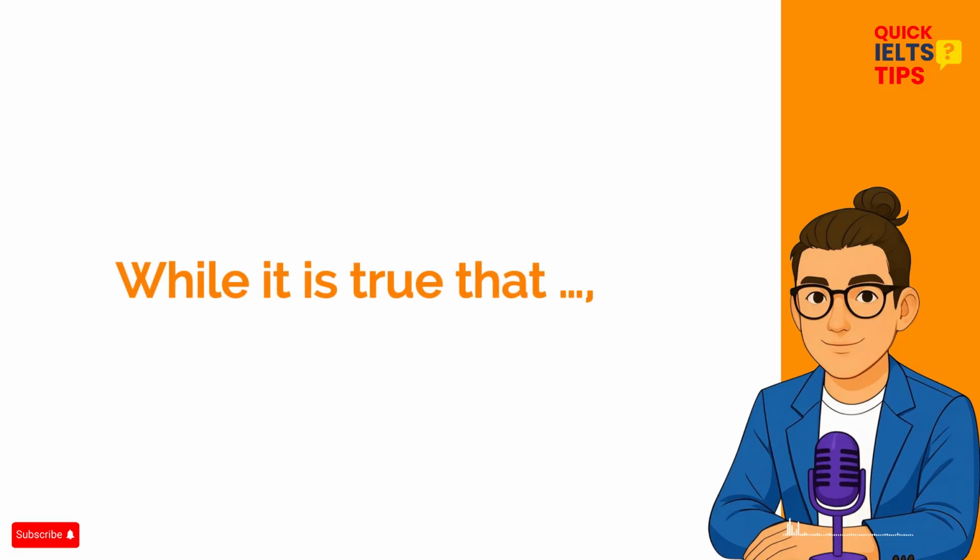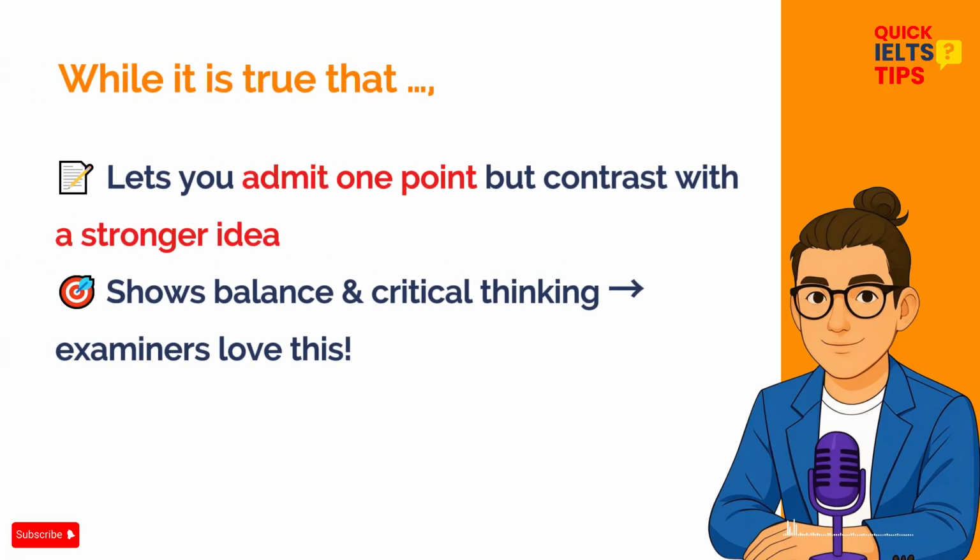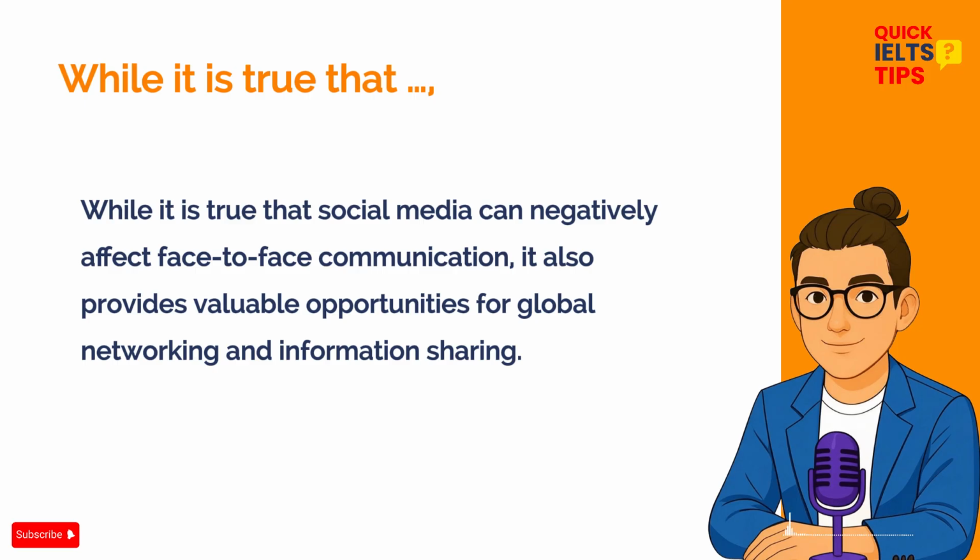Our seventh phrase is while it is true that. This structure is very effective because it allows you to admit one point, but then contrast it with a stronger idea. It shows balance and critical thinking, which examiners love in IELTS essays. For example, while it is true that social media can negatively affect face-to-face communication, it also provides valuable opportunities for global networking and information sharing.